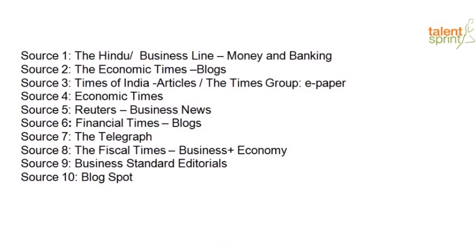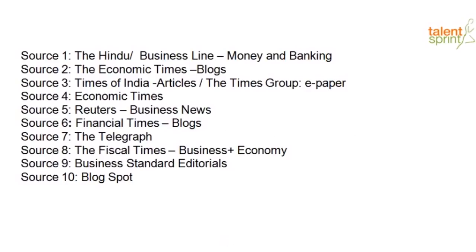So I've just put down about 10 sources, right? Predominantly, I've reviewed hundreds and hundreds of papers, and the question types predominantly revolve around these sources, but of course, there are other sources as well. But what I'm trying to say is, while you take the time to read, you might as well read the right stuff, right? So, source one, the Hindu Business Line, or the Hindu itself, front page, Economic Times, blogs, Times of India articles, Times Group e-paper.